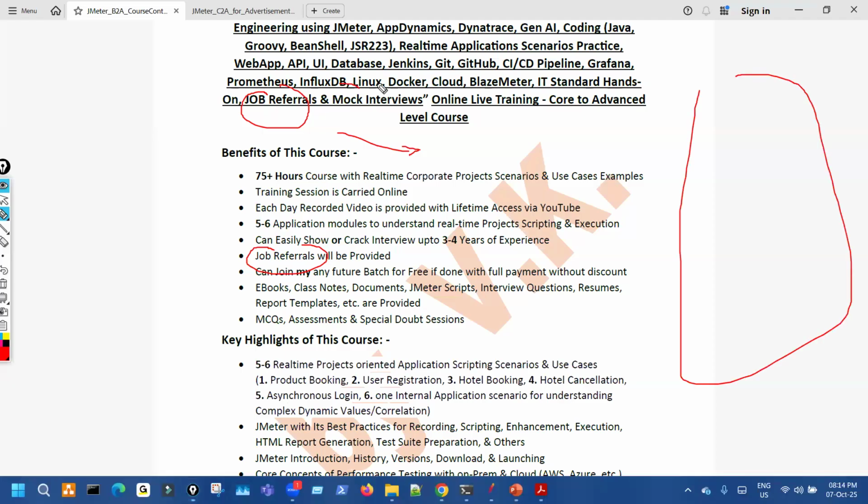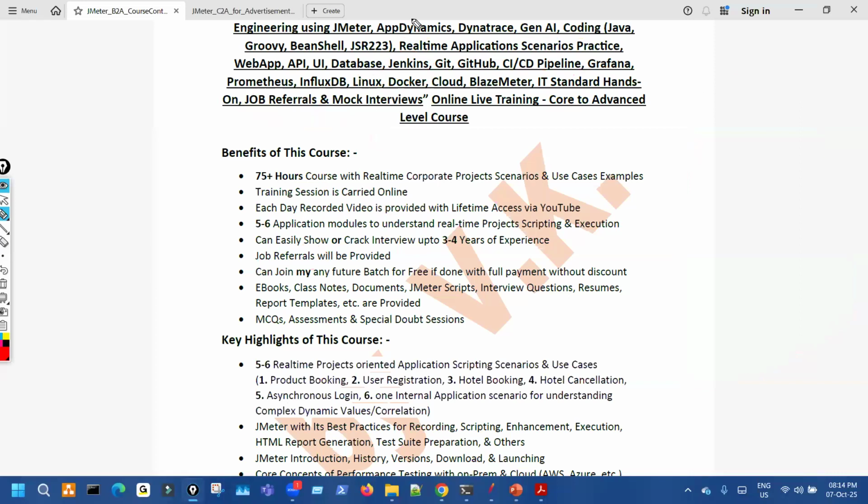I'll be taking them. Apart from that, there are many tools which are all used in a project, like Jenkins, GitHub, creating a CI/CD pipeline, dashboards, and monitoring of Linux and Windows servers. What we monitor using AppDynamics and what we monitor using Dynatrace will be the advanced concepts also. Then coming to coding, using Java or Groovy. I gave one detail yesterday also about how we use coding. So this will be there, and some other tools are also there.